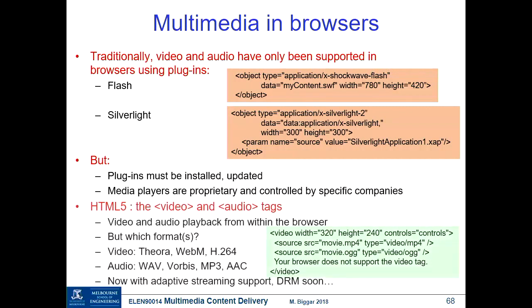And so there was this big move when the latest version of HTML came out to actually embed video and audio within the browser. So as a result now, you can call directly a particular video component, which comes in a couple of different video formats, and play them directly inside the browser.